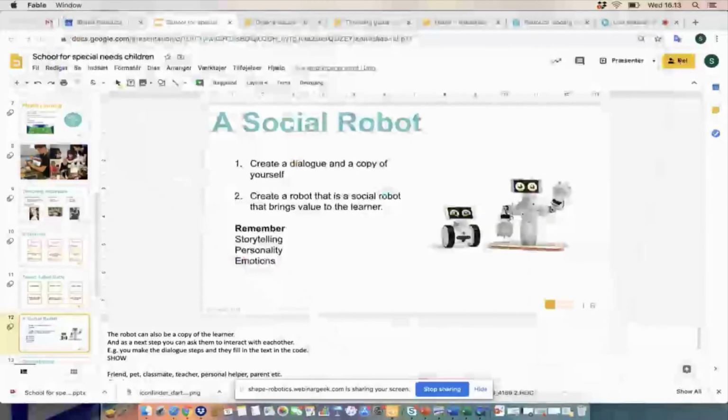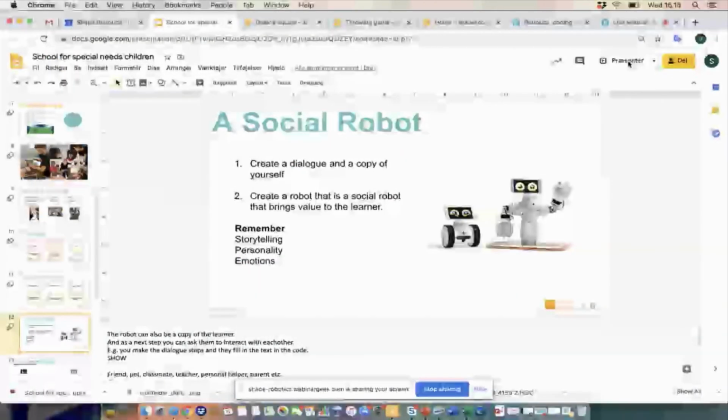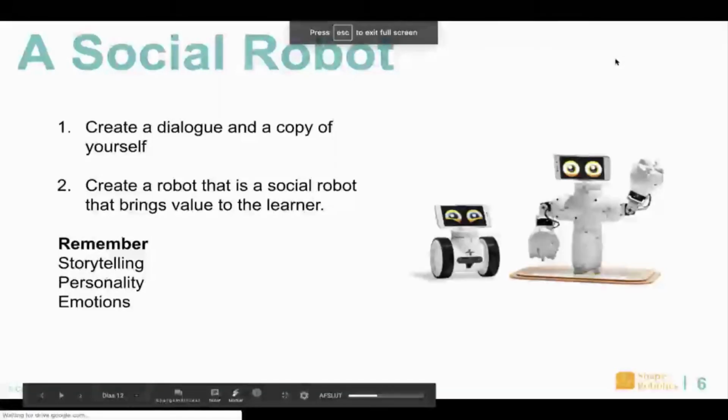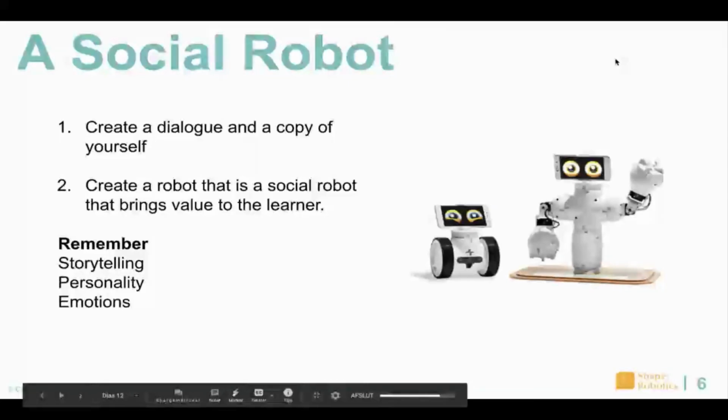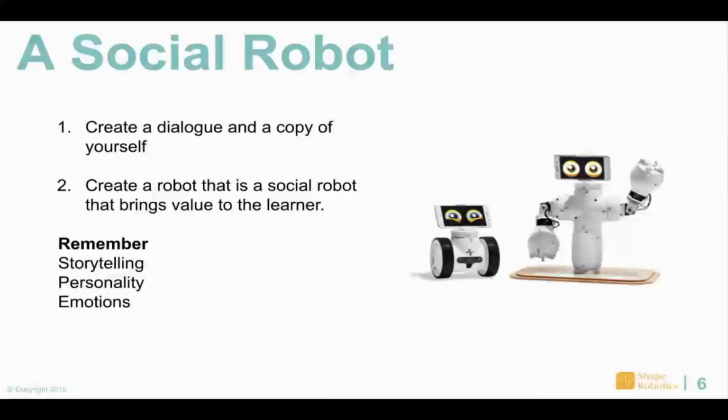where the dialogue could be the basic focus of presenting yourself as a student. So again, you can build up the robot from there and put in the emotions through the Fable eyes. We have some really, really cool features that will be coming soon. There will be a webinar in, I think, a fortnight from now, where there'll be some new features for the Fable eyes that are really, really cool. So again, this is bringing in personality, bringing in some storytelling, which is really good when working with these children with special needs.